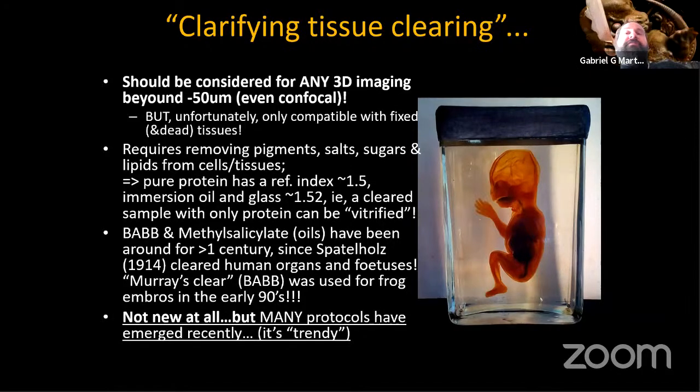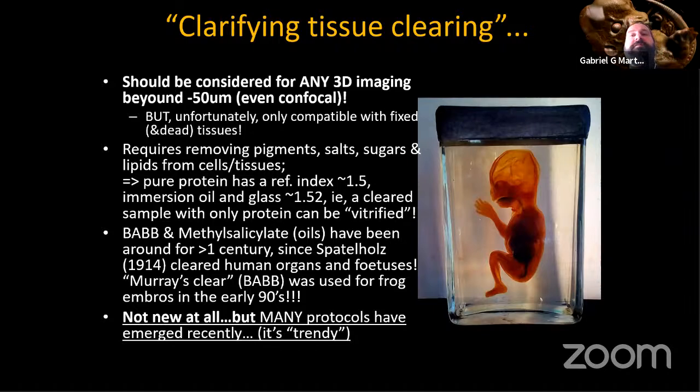And this art of making tissues transparent is by no means new. Tissue clearing is more than 100 years old. But it keeps being rediscovered when people get excited about these things. And very recently, people have been developing lots of techniques for clearing tissues. When you're doing this, you're basically removing the inhomogeneity of refractive index inside your samples. You're removing the sugars, the salts, the minerals, the water. And in the end, it's practically just protein.